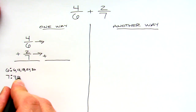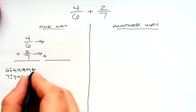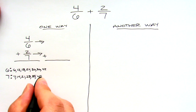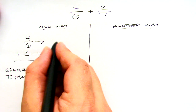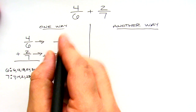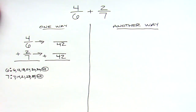7, 14, 21, still no match. 28, 35, still no match. I'm gonna go a little bit higher on this one. 36, 42. The next one is 42, so we finally have a match way at 42. So what we're gonna do is we're gonna change each denominator to this least common denominator, or LCM, right? So 42 and 42.